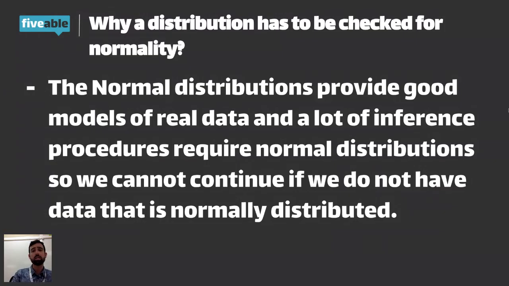But if something is not normal, we can't do the normal calculation. So that's why it's important that we check the conditions for normality, or check to see if a distribution is normal, because if it's not, then we can't use the empirical rule. We can't use z-score. All these things that we use to break down data and distributions, we can't use if it's not normal.